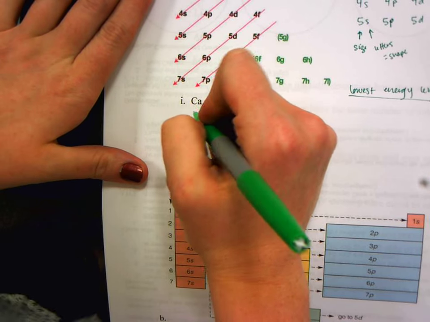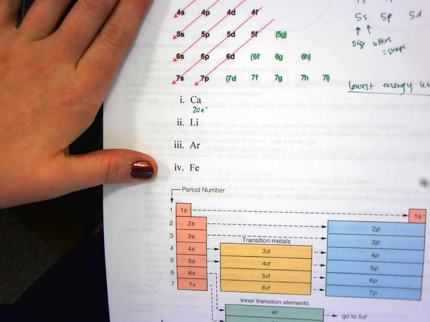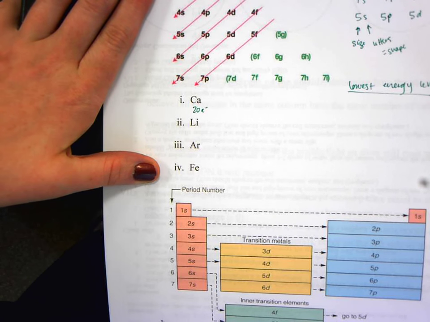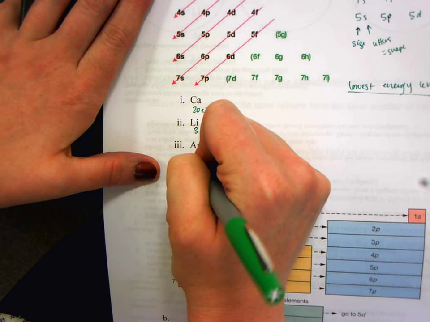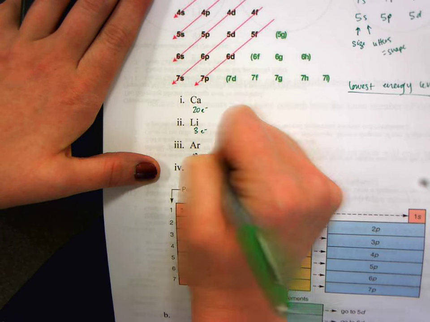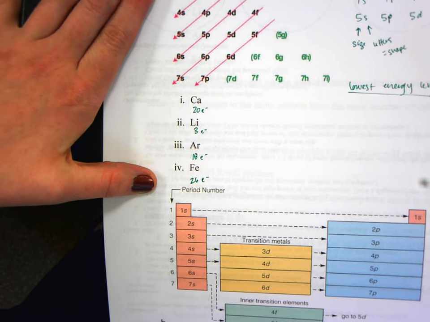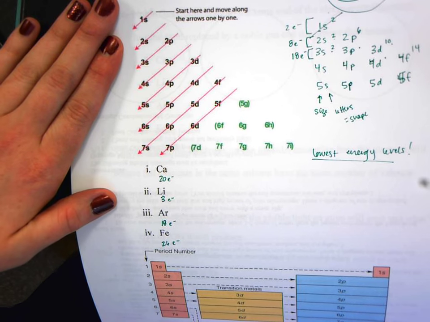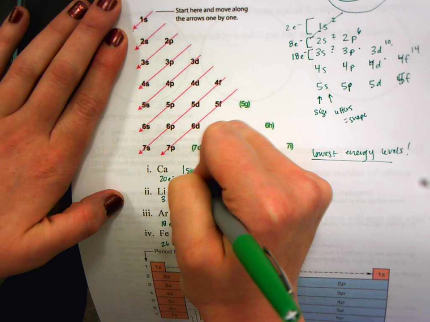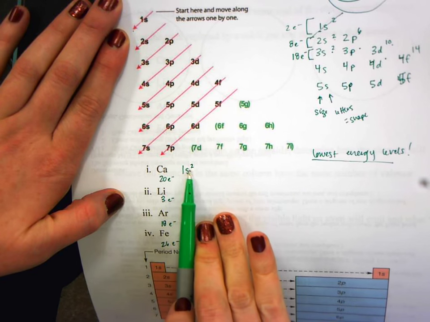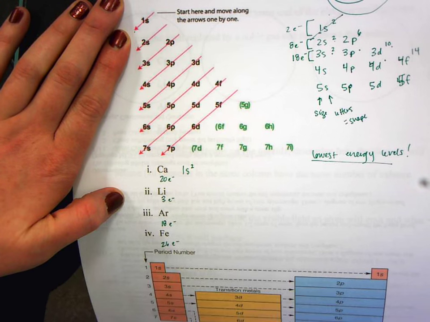So calcium is number 20 on the periodic table. That means that it's got 20 electrons. So I need to place 20 electrons with its electron configuration. Lithium is number 3. So it's got 3 electrons. Argon is 18. It's got 18 electrons. And iron number 26. It's got 26 electrons. So let me show you how I start to place these. I start off by making my first diagonal line through 1s. So I say this one has 1s. And I fit as many electrons as the s shape will hold, which is 2. So I say 1s2.